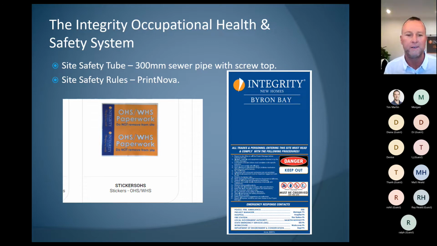Now, yes, it can be torn off. Yes, it can be thrown away. Yes, it can have nothing in it. But I haven't been able to come up with a less costly, more waterproof, more easily accessed solution than a site safety tube, which is simply a 300mm piece of tube, screw cap on one end, glue cap on the other, that you can put documents in and house them on site in a waterproof way.